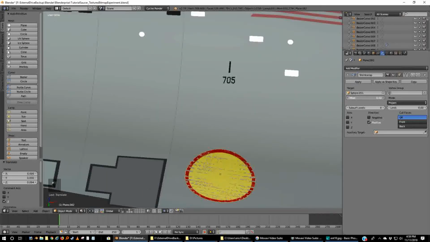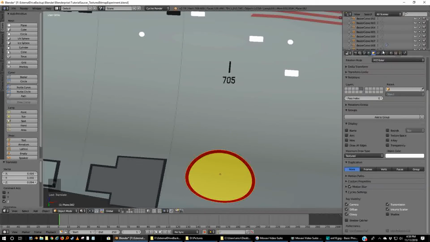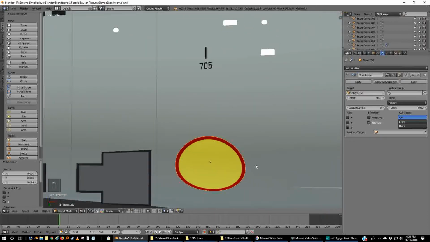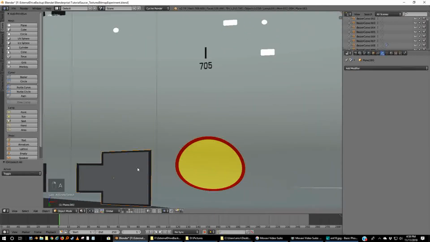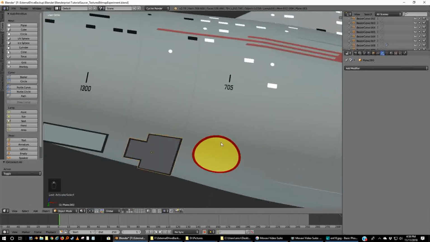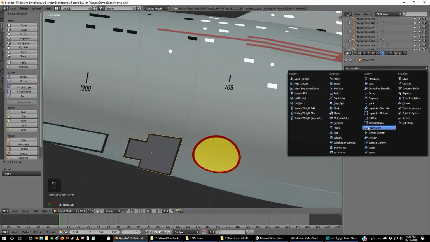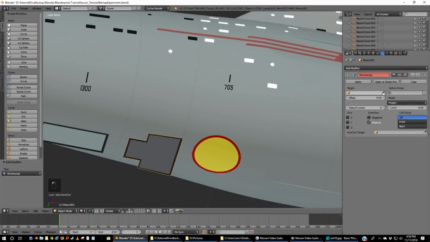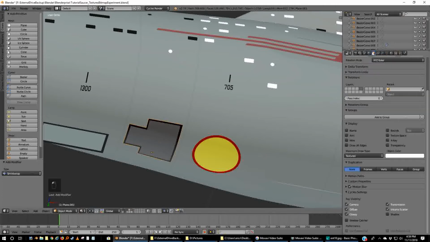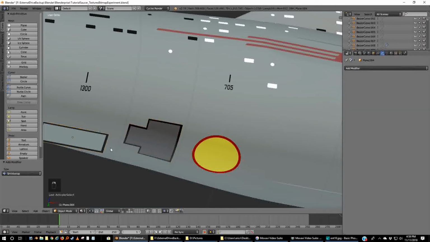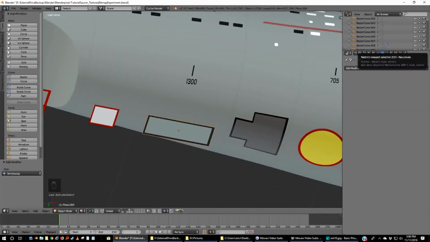I want to do an offset. Tiny, tiny little offset. And of course, make sure that the shadow is off. You don't want to see a shadow under something that's been painted on. So I'm going to deselect that and select something else that's new and see if we have exactly the same thing. I'm going to hit shrink wrap, project, pick my hull. Oh, it jumped for me. Okay, great. So we're just going to offset it the other way. Offset it a little bit. Marvelous. No shadow. Excellent. And move on to the next. Okay, I'll probably come back to you when we do the rectangle under the shuttle bay. That one's going to be weird.